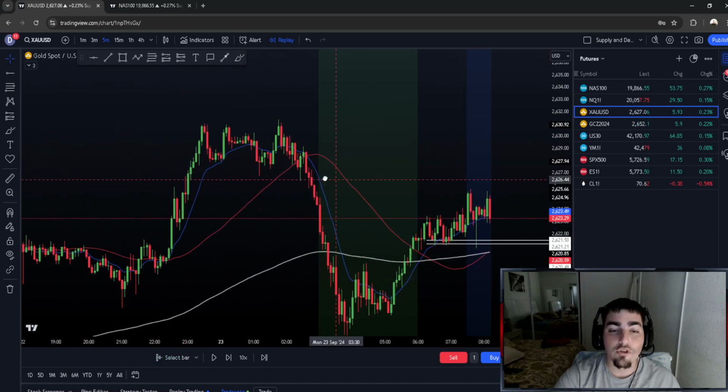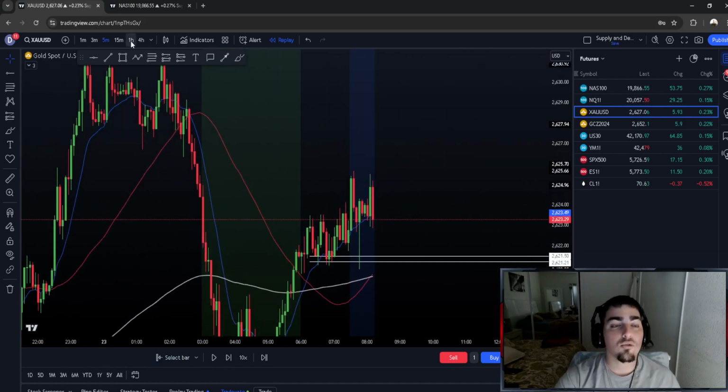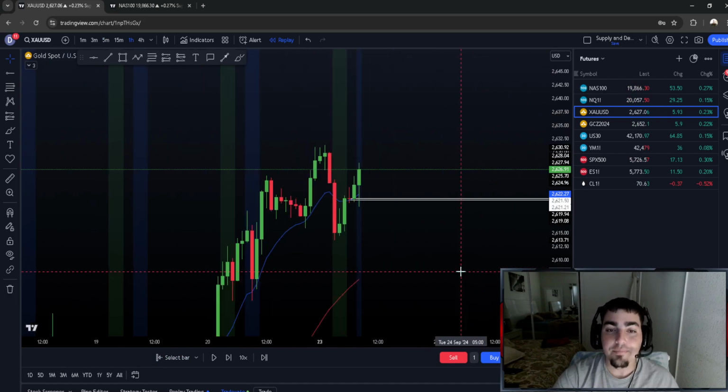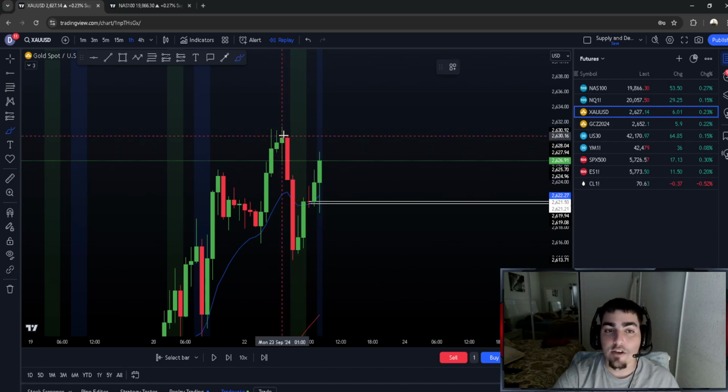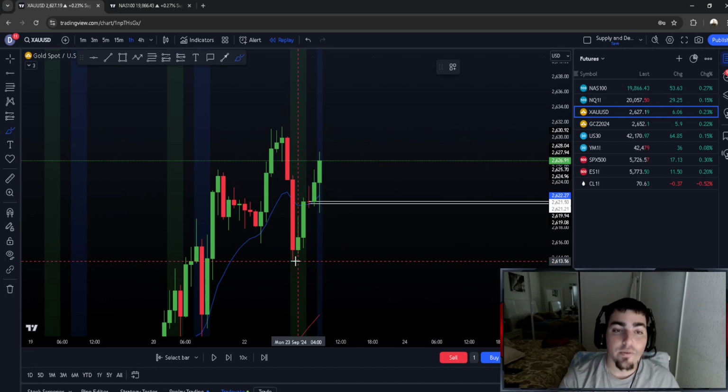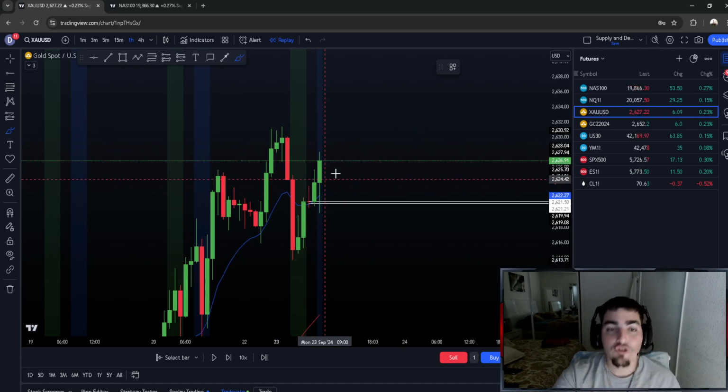So the first trade that we took was on gold. When I came into the market today, I saw that we were looking bullish on gold, and I also saw that London session was looking bearish. I know that New York likes to do reversals. I keep saying this, and Doyle also teaches this as well. London will push in one way, and then New York will like to do reversals. Not all the time, but many times you will see this happen.